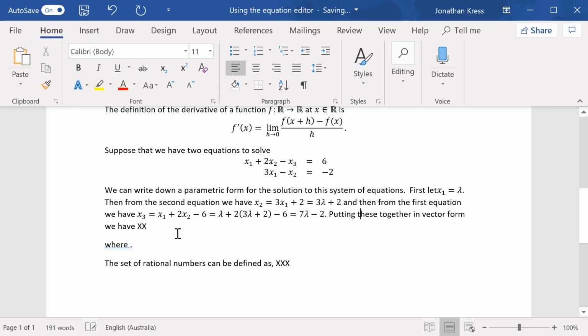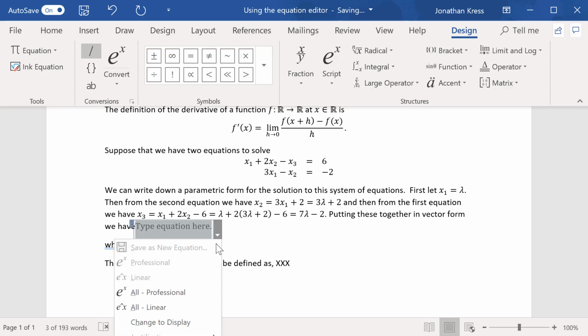Okay, so we can put these all together into a vector form, because we've now got x1, x2 and x3 all in terms of lambda.